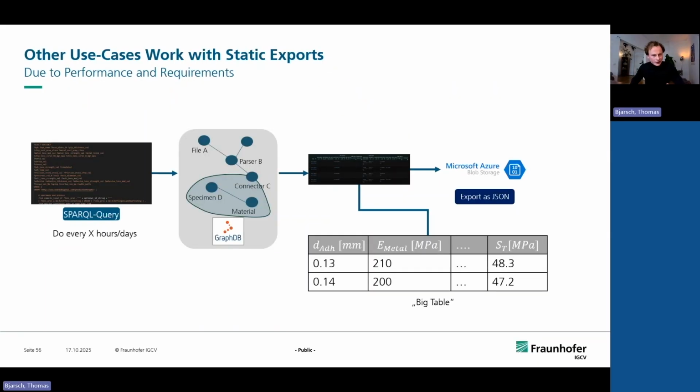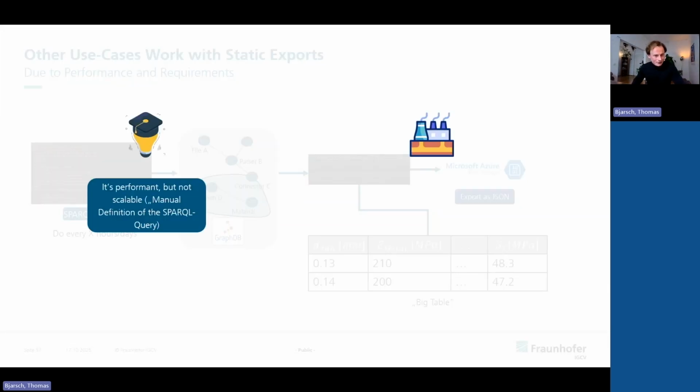Why did we do this? Because all further processing of the information requires either tabular data as an input, or it requires this for performance reasons. A lesson learned here is that all further processing is performant, but it's hard to scale, because again, here you have the SPARQL query, which you hard code, at least for a given time.